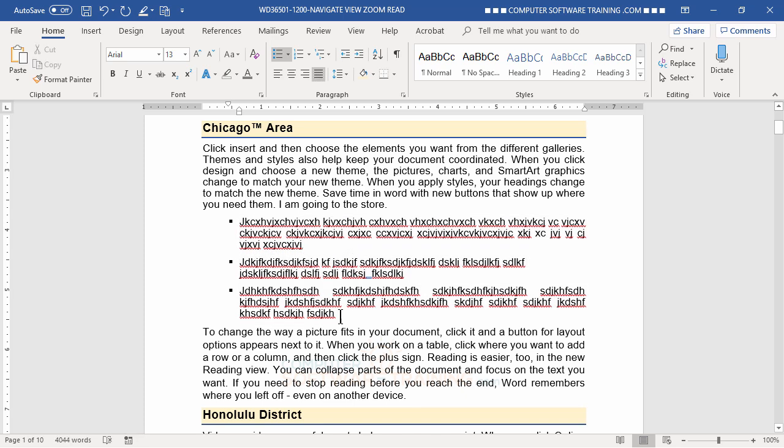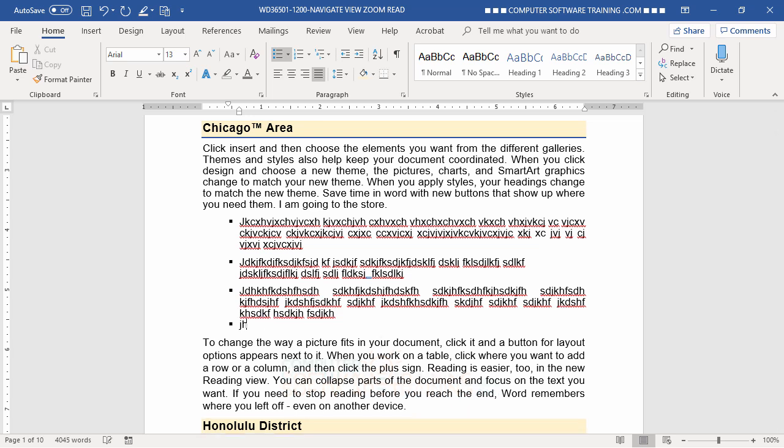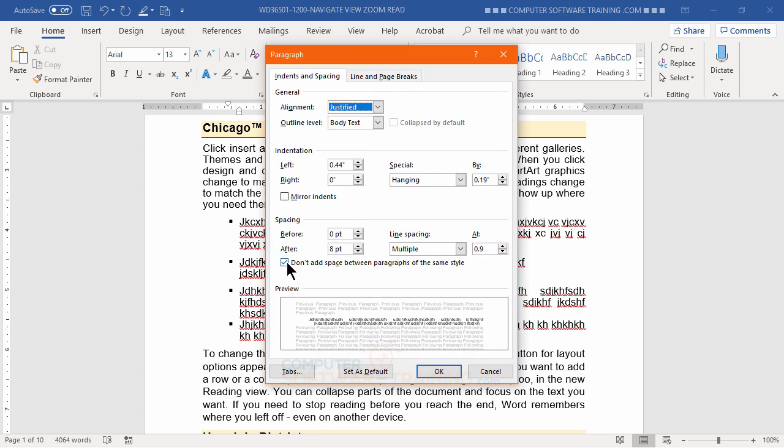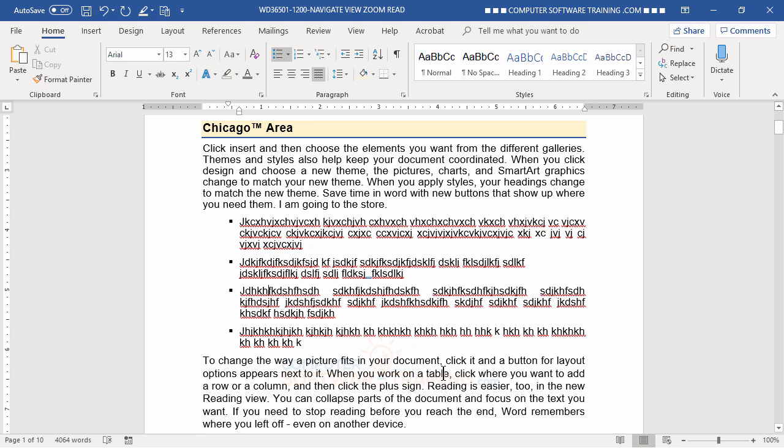Now what's really cool is that if I go to the end of this one here, hit the enter key, and start typing, it'll give me the same positioning. Now you're sitting there saying, what happened? I don't see the spacing. Well, remember before we told it that we wanted the spacing just on those first two paragraphs. So now what we have to do on this one is go to the third paragraph, go back into our paragraph dialog and tell it that we don't want to add space. Here it says don't add the space, so I'll turn that off, hit OK, and there we go.